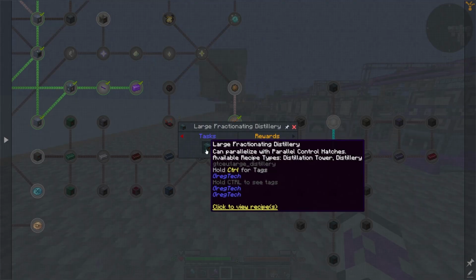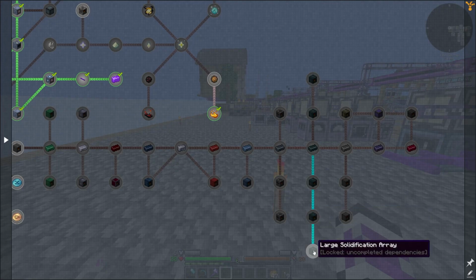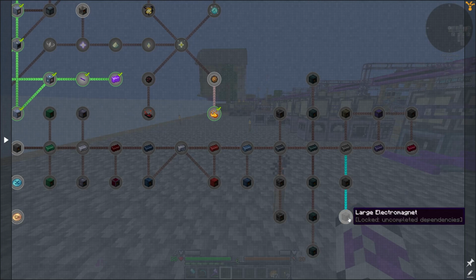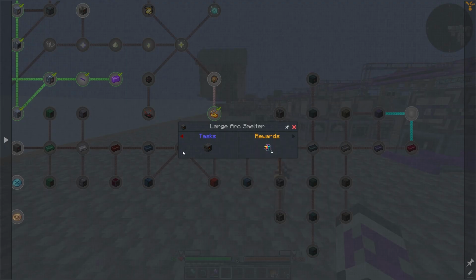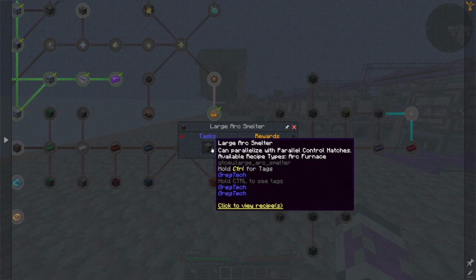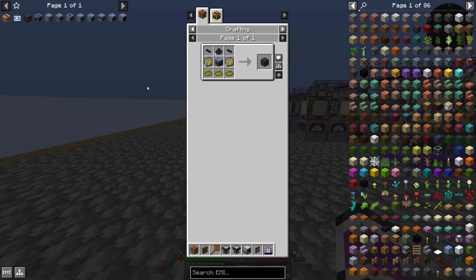Ooh, I didn't notice the distillery. I don't think I need this, but this is on my radar. It could be very handy. The crystallization chamber, the solidification array, the chemical bath, and maybe the arc smelter. I didn't mark it down because I don't need the arc smelter to be that much better right now, but this is a pretty good machine to upgrade. It's not an immediate goal, but it's likely an inevitability.